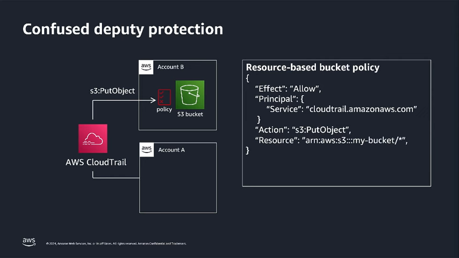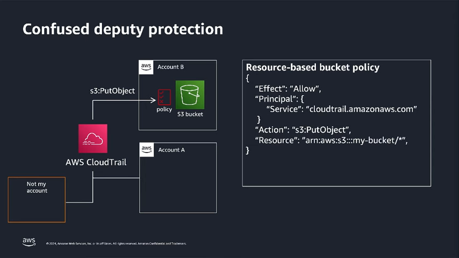Now let's talk about why you should do that. And to do so, we'll take a look at an example with a bucket policy that allows the CloudTrail service principal to write logs to an S3 bucket. If you're not familiar, a bucket policy is a form of resource-based policy. The problem with this policy here on the right, however, is that it says nothing about the account or organization where the CloudTrail event originated from. What this means is that if I have a policy like this on my bucket, an account that does not belong to me, like the one you see here, could write CloudTrail events to my S3 bucket.